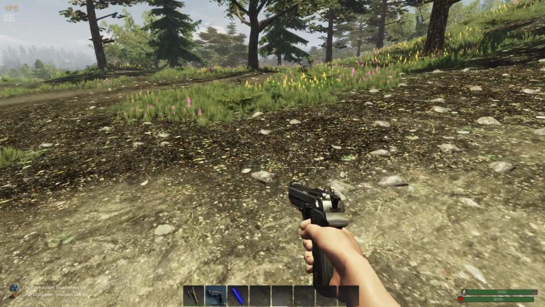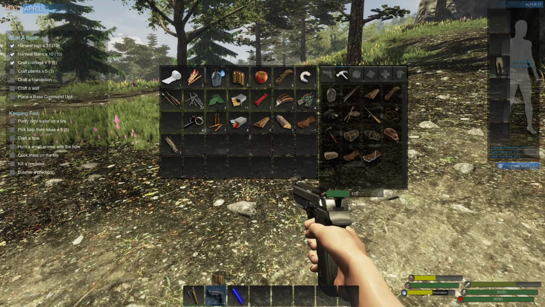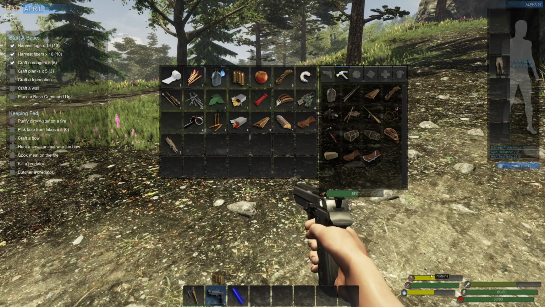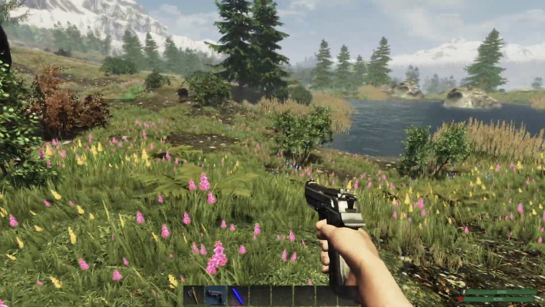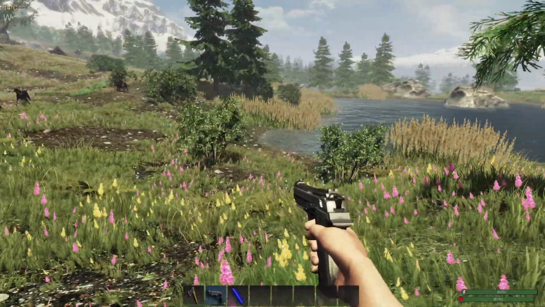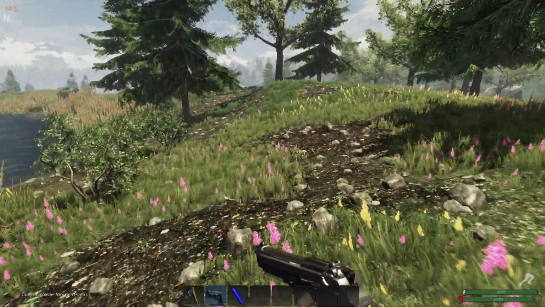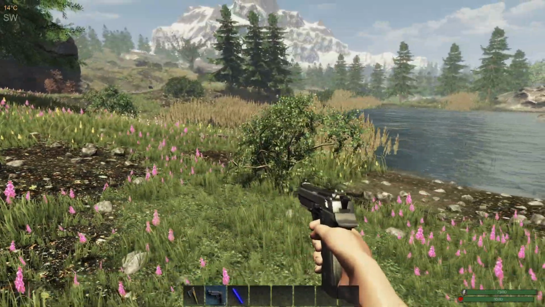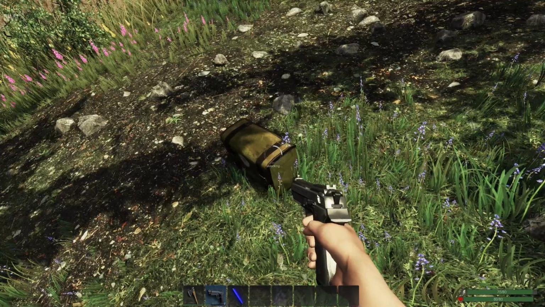Right, food bar wise, we've got a protein bar and a fruit and veg bar and a hydration bar. So we need to be looking after all three of these, not just food and water. Two different types of food. Two wolves, one of them can smell us. You can kind of see it with its nose in the air. Just make sure we get a bit of distance.